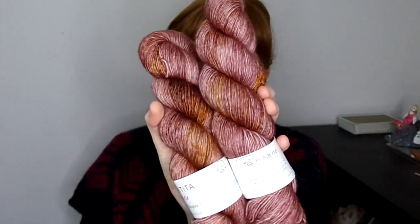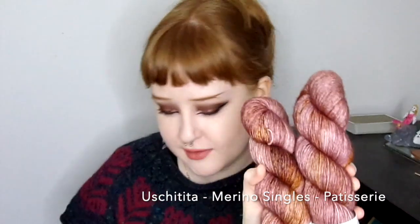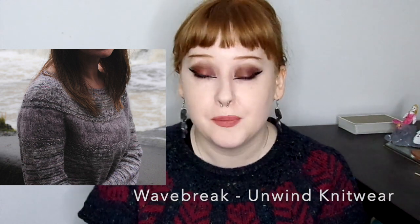They're super pretty. This is Merino Singles yarn by Ushatita, a German indie dyer, I think. I got them from This Is Knit. I won a competition with This Is Knit last year. I got a €100 voucher for the shop, and I got 4 skeins of this, specifically for the Wavebreak sweater by Unwind Knitwear.